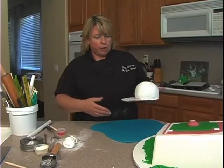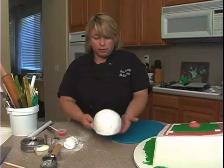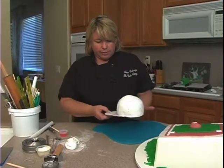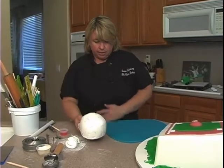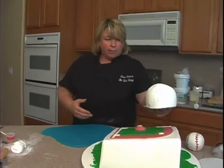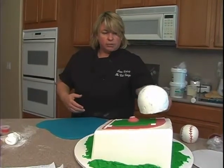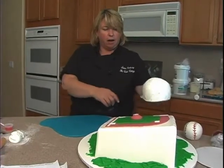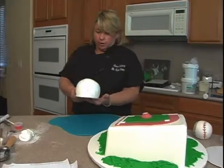But if you're doing it all at once like this - which a lot of people do when they're on a time crunch - that's why I kind of left this on here to see how I wanted to do it. Also, the weight of this - I want to put this on my cake, but it's too heavy to just sit on the cake, so I need to put some supports. And if I want this to hang off, I need some support under that as well.